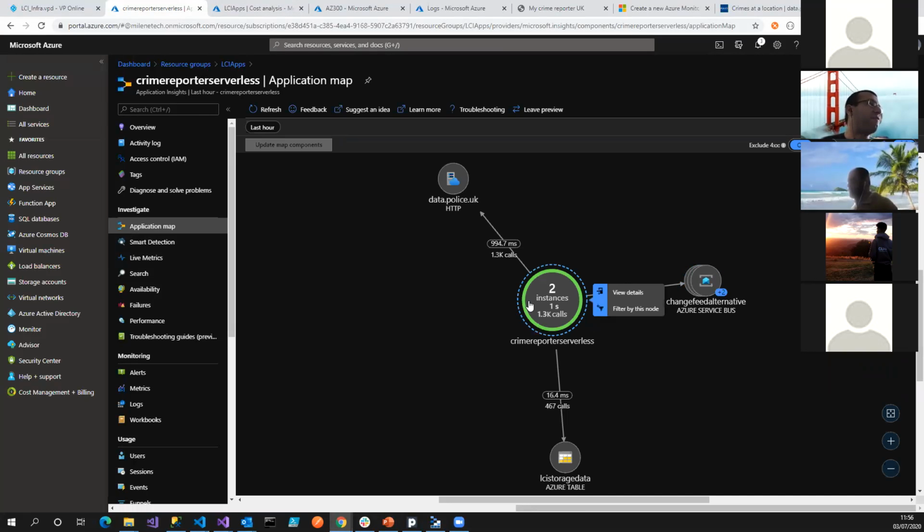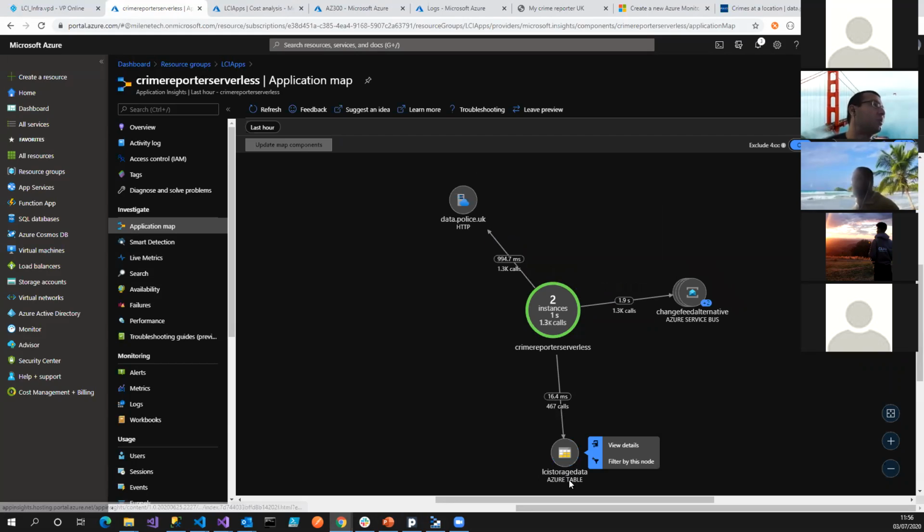So you have the function app, the serverless app, that talks to a service bus queue, and once it enqueues the message, you can see the average of how long it takes for a single API call, so that's the dependency. And then once you have the data, it goes to Azure Table Storage. And as you can see, the inserts are quite performant as well.